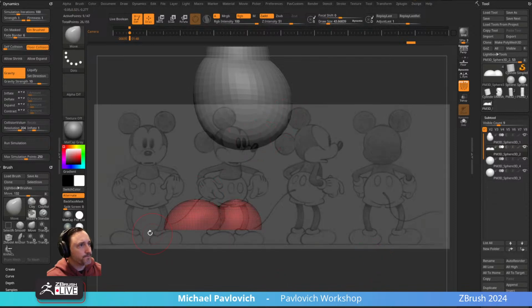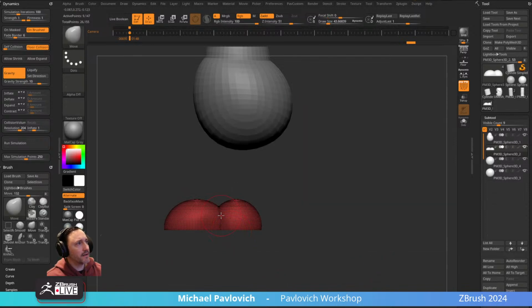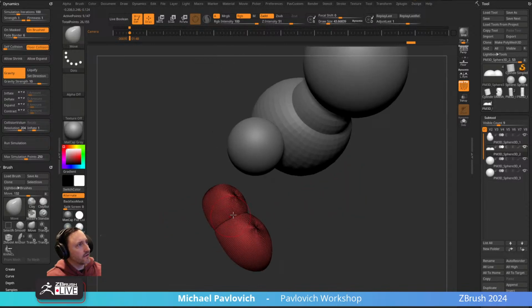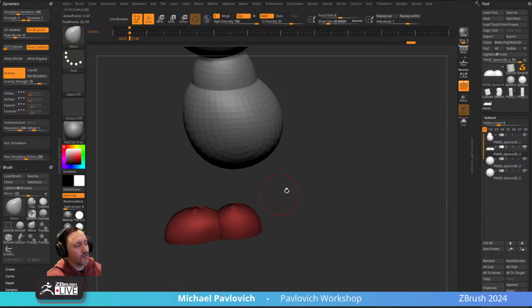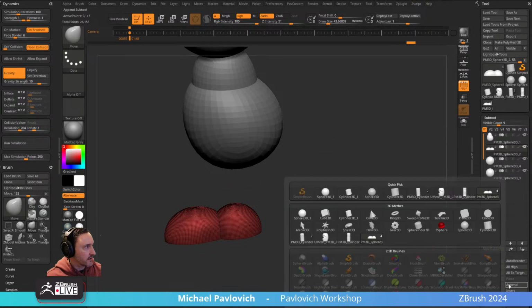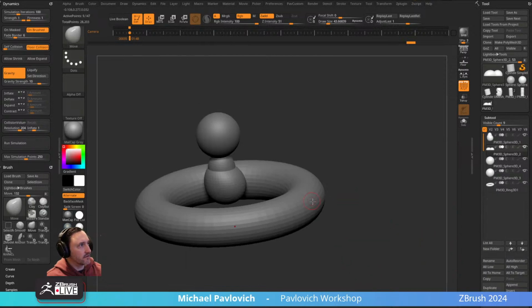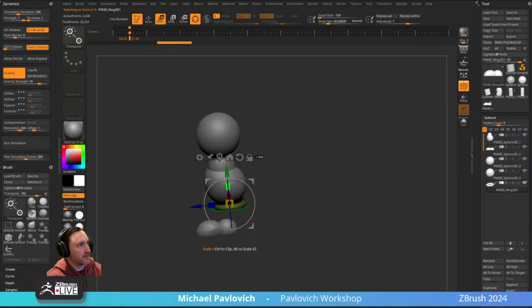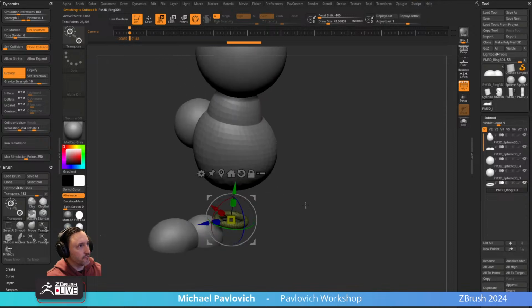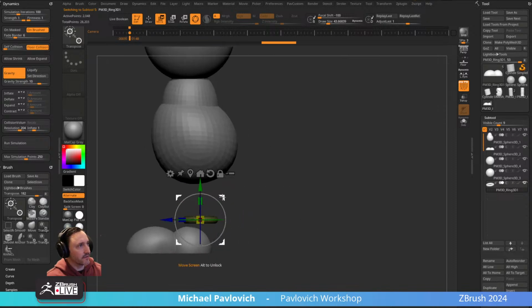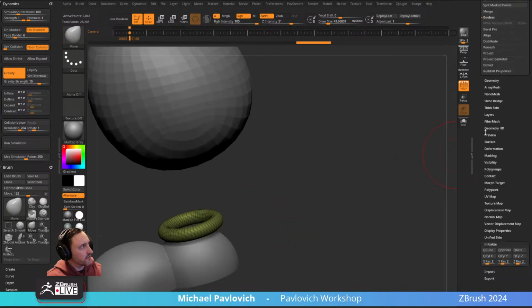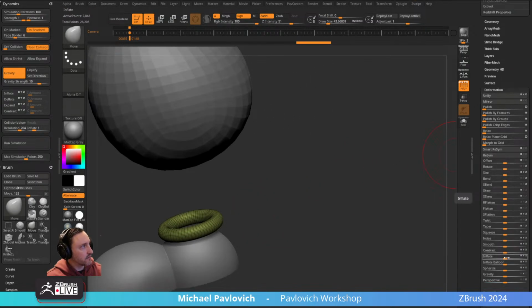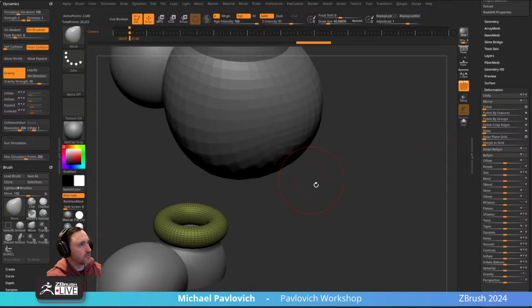So we'll say Shift Z. It's got a little donut on the top, and this is also sculpted. We can sculpt that in a second, or you could stick the donut on there. So there are two ways you can do that. You can go in here to append, and you can literally just append a ring, and then take this ring, alt tap it here, and then scale this down and move it into place. And if you're afraid that as I'm scaling the ring down it's getting really thin, remember you can always go into your deformations here and do an inflate. So we can just grab this inflate and push that up.